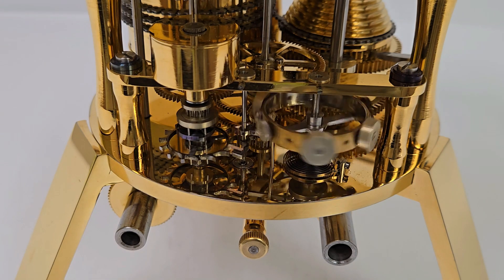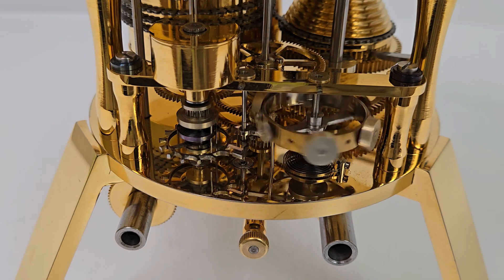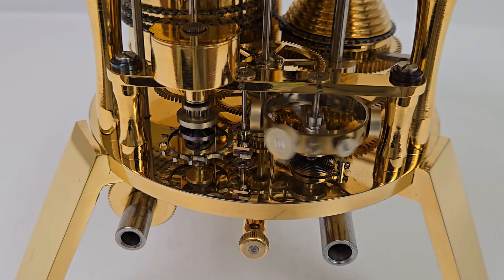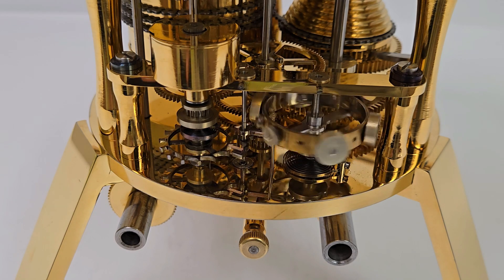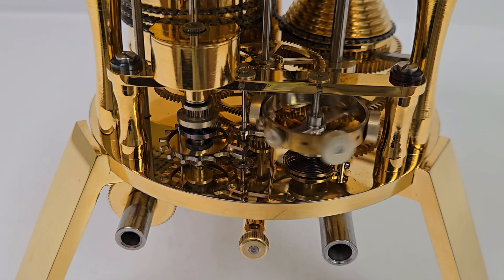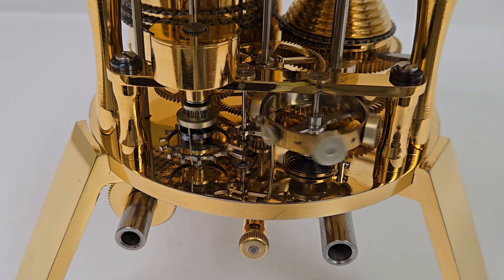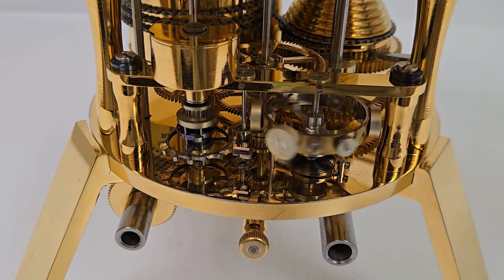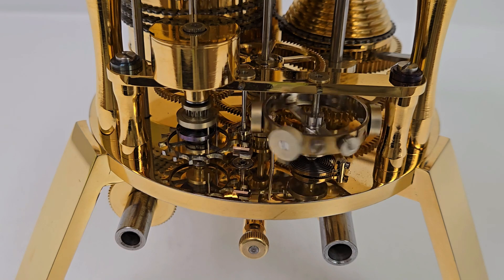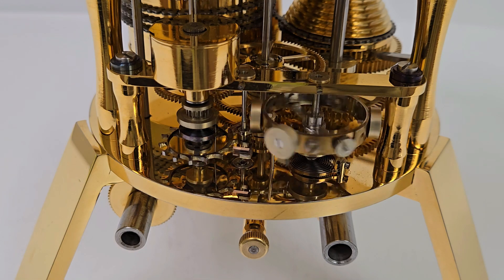This remontoire is based on a 1943 invention by Henry Jenneret. It ensures that the escape wheel at the moment of release does not get its force directly from the spring barrels, but indirectly from that spiral hair spring that acts as a buffer. It is regularly wound via the gear train as soon as the escape wheel is stopped again. This allows a powerful mainspring to divert most of its energy to the Orrery. Without the remontoire, it would be very difficult for the clockwork to directly power the rotation of the heavy armature as well as the over 80 wheels within the Orrery.